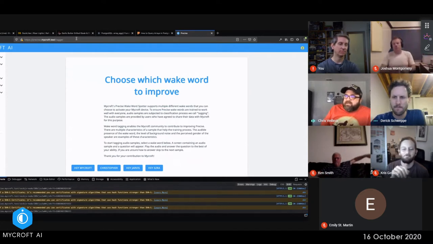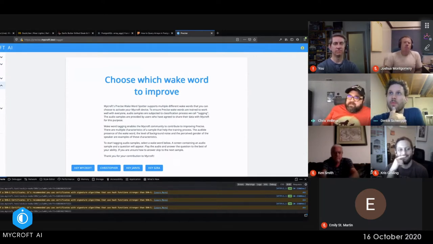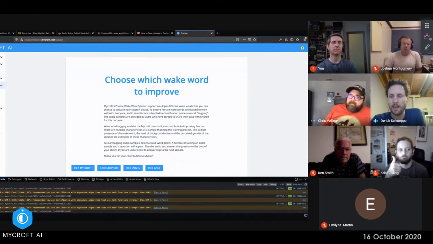Okay, so in order for this to be finished, what I need to be able to do is navigate to it, which I would assume would be a wake word entry on this contribute menu. Right, that's what I had mocked up. I think the two places we could navigate to it in the Figma mockup were in that drop down menu under contribute, at the bottom, a tag wake words option.